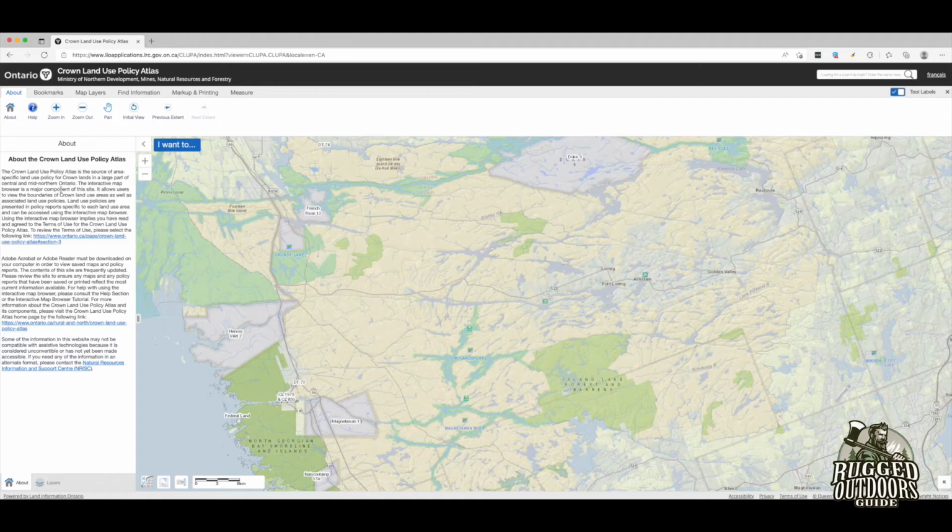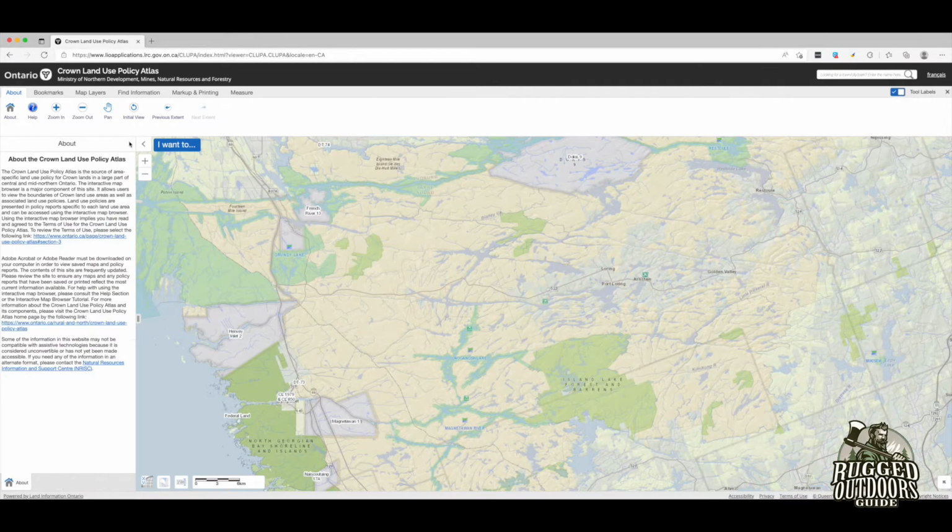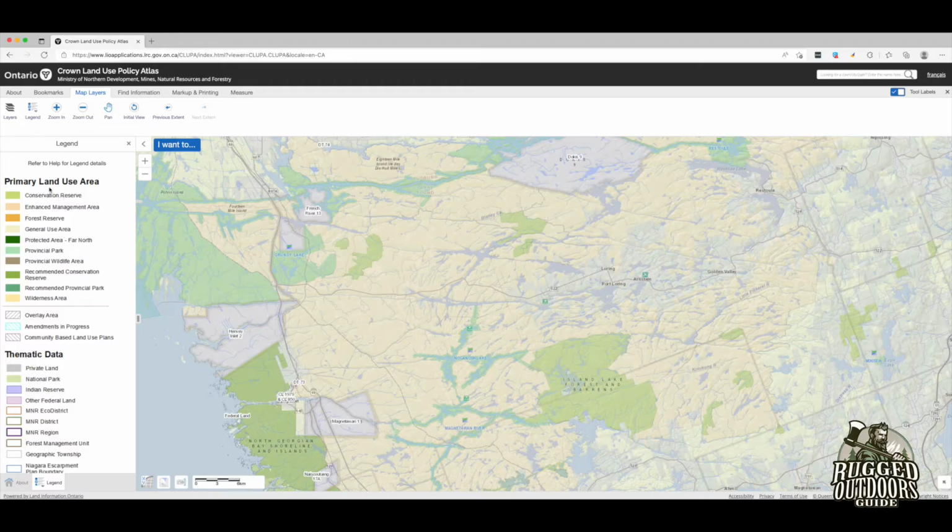So what we're going to do is focus just for a second on the menu over here that you guys will want to know. You'll see down here it says layers in the bottom left, layers. Just leave this as it is. I shouldn't have even told you about it. It's just allowing these different colors to show up, and that's what you want. So we don't want that. We're going to get rid of layers. So basically what you do want is a legend, and to get the legend, up here you got to hit a tab that says map layers, and then you'll see the layers here, which I explained to you 2 seconds ago, but you don't want that. You just want legend.